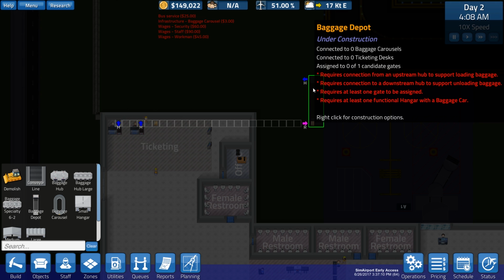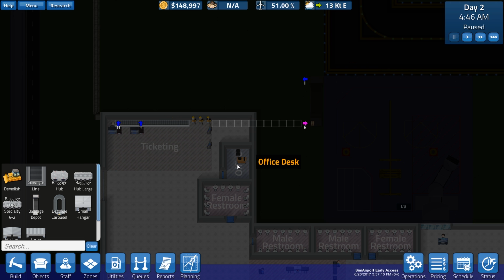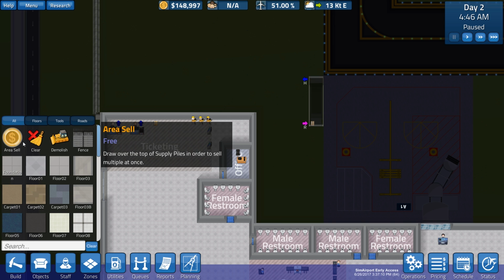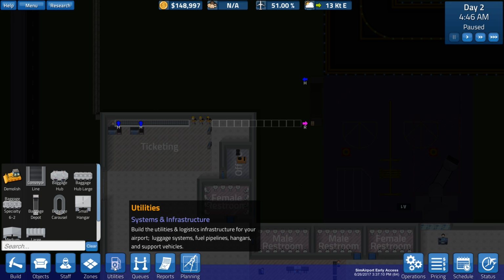Well, let's read some of these things. Requires connection from an upstream hub to support loading baggage. So it has to be connected to a hub, huh? That's kind of interesting. Let's actually pause, and I want to cancel. Let's go back over here.